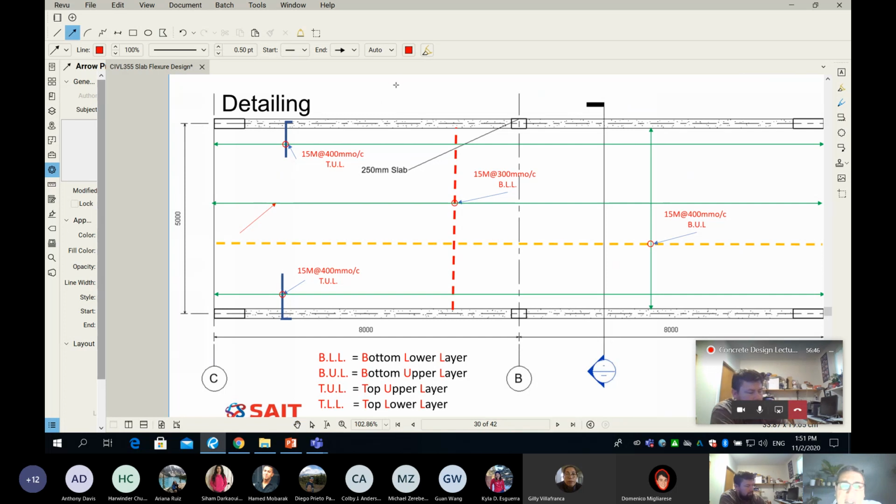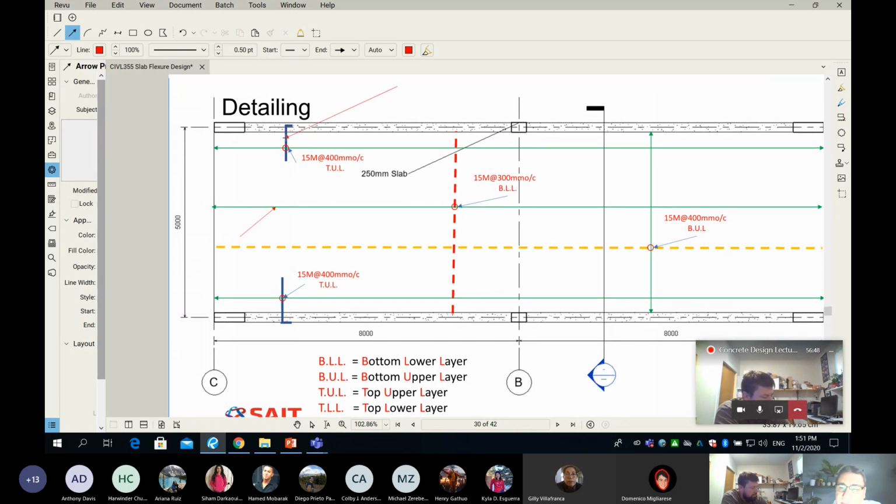Please look at my screen. Do you see this rebar here? This rebar over there? And this rebar over there? There is a kind of L-shaped rebar in dark blue. And this dark blue rebar covers the bending moment where the slab connects to the beam. Typically, this is a very small moment and requires minimum reinforcement, which is 15mm at 400. And remember, it's going to be negative. It means my rebar will be on the top, not at the bottom.